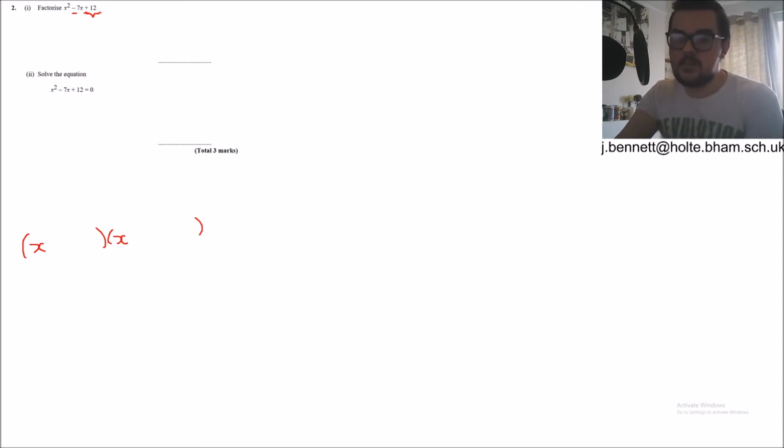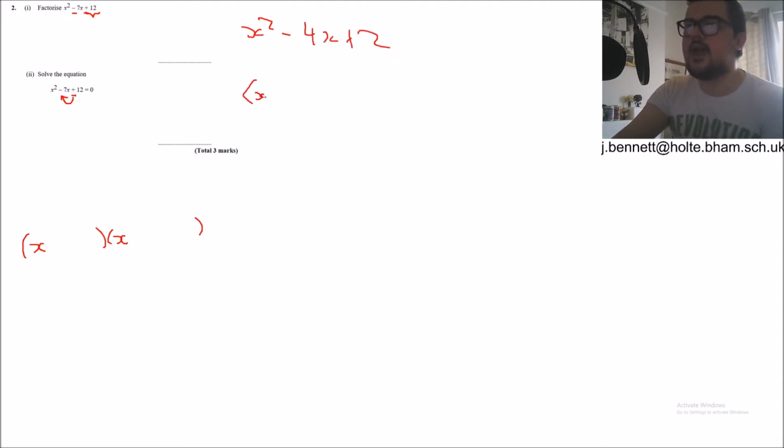And then when we sum them, when we add them together, because when you have a positive here, you know that both of the numbers are going to be the same as that. So when you have x squared minus 4x plus 2, you know it's going to be x minus something, x minus something. When this 2 becomes a negative, you're going to have a plus and negative.